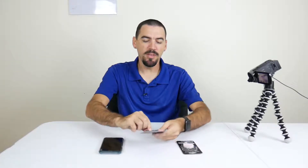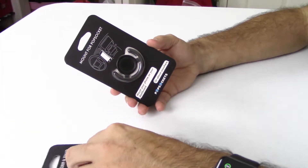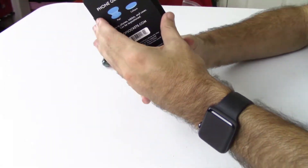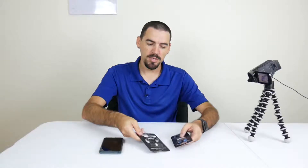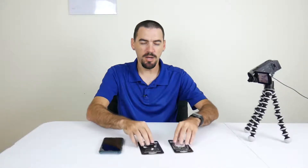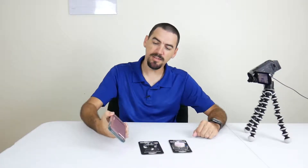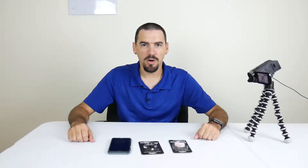So we're gonna test this out, and this one here is the mount for the PopSocket. Basically what this is — you just slide this piece inside and it will hold it, and you stick this into your car, which allows you to have a nice mount for in your vehicle. Stick around and I'm gonna try to apply this to the back of my wife's phone case and we'll test it out in the car.